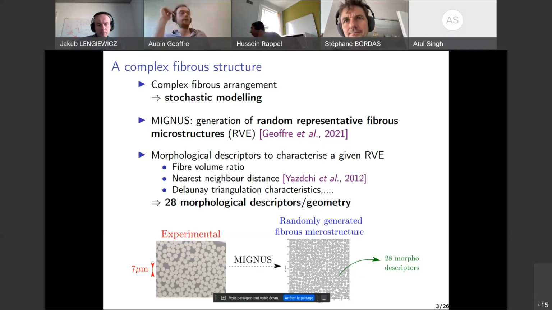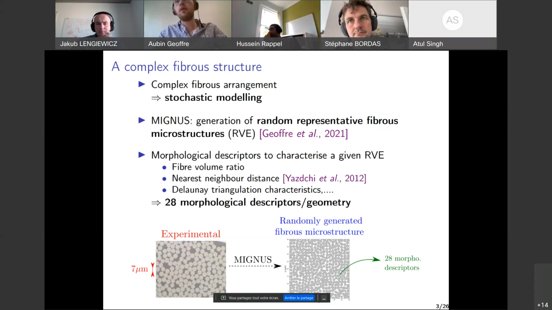Yeah. So basically, considering the literature, such a number of features is not usually considered for fiber structures. It's like only maybe 3 or 4. So here, using 28 features is bigger than what we find in the literature.